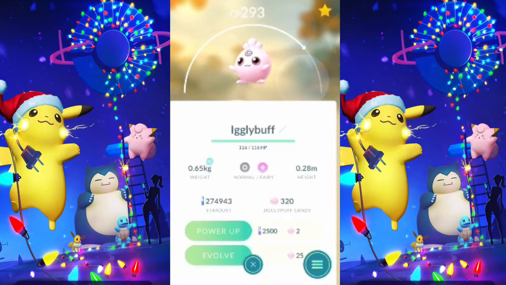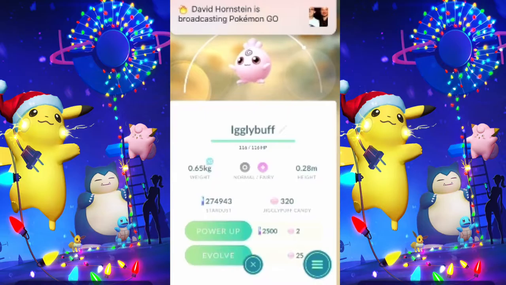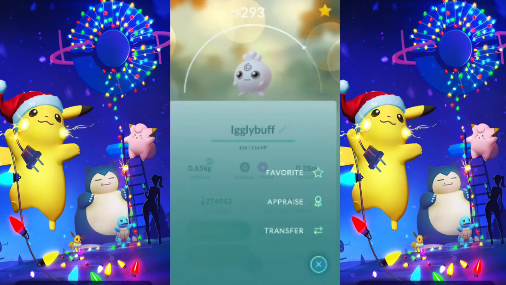Yeah, this is the best egg catching in the whole wide world. When Igglybuff came from an egg, it glitched out, and I didn't know if one of the 2 kilometer eggs was an Igglybuff or a Cleffa. So the answer to my prayers was definitely an Igglybuff. And it's a perfect IV, which is awesome. As I check the appraisal, I will give you proof.